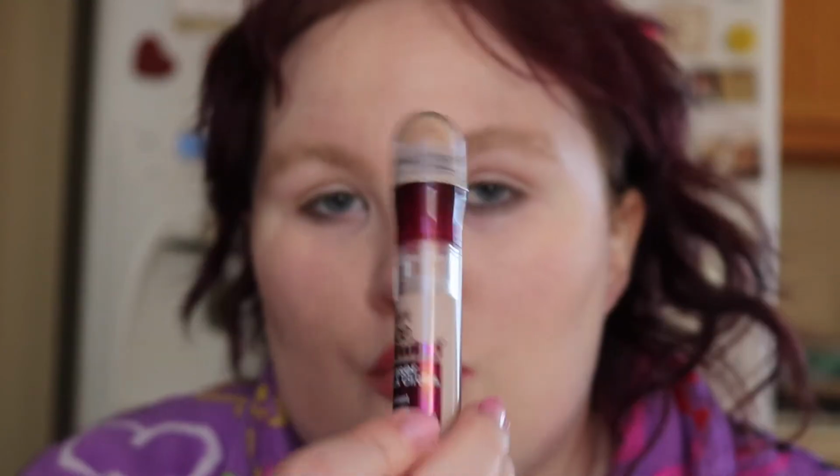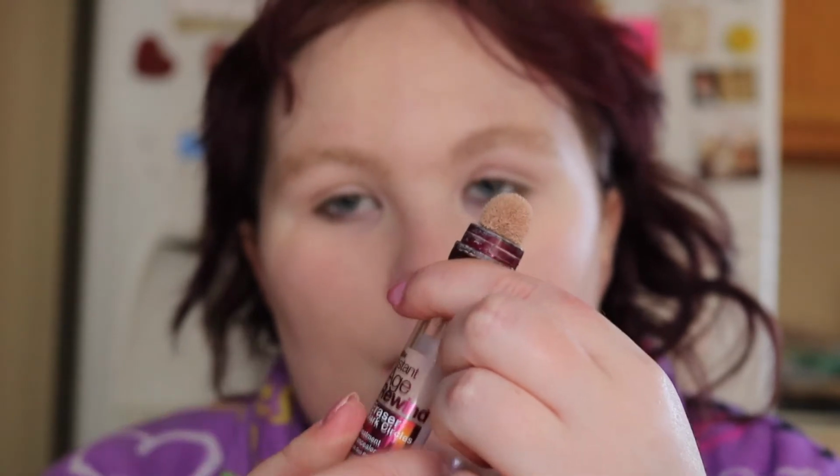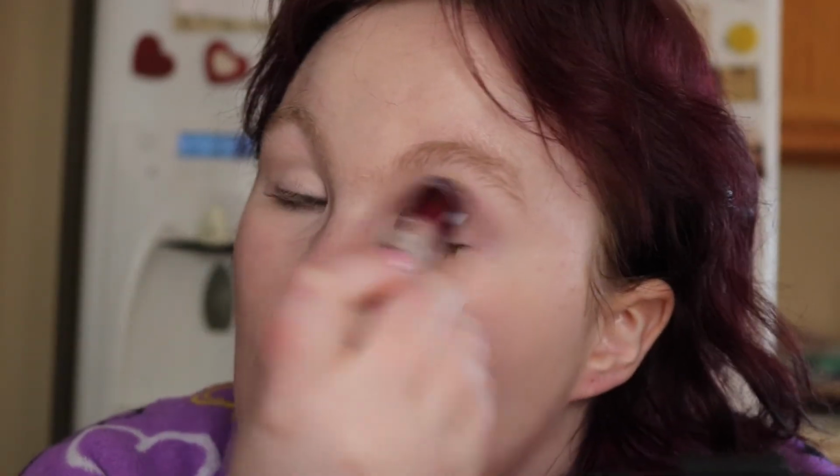And I'm going to go ahead and go in for concealer in the shade Fair. This is Maybelline Instant Age Rewind. So you just take that off for those of you who've never done this. This is a sponge, and you take this and you twist it, little click there, and the product then gets fed into the sponge. And you do this, please pardon any weird face that I make. It just happens that way. Now, I know I said I was okay with the redness here, but I'm actually going to test out whether this will actually cover that or not.